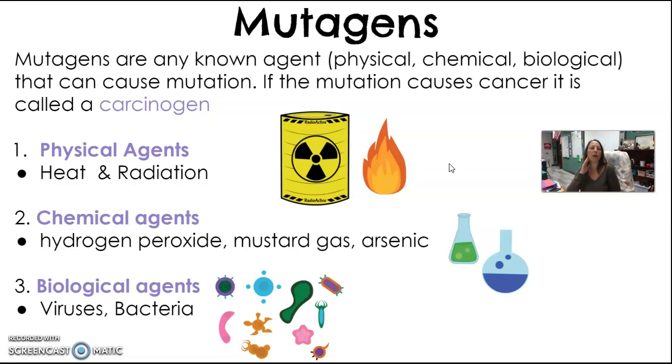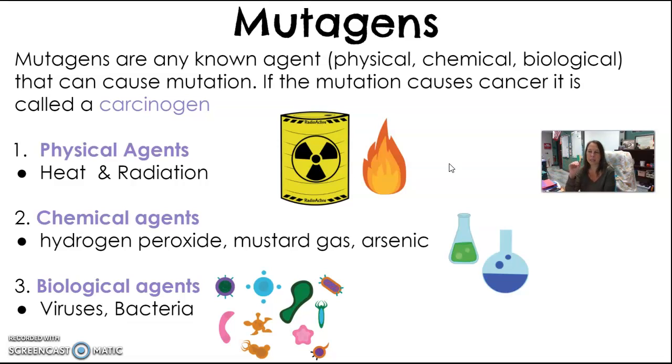So first of all, what can cause an actual mutation to happen? What could cause a piece of a chromosome to change in some way, right? So we have gene mutations, which is a smaller mutation that'll cause a specific protein to change, but then we can also have, remember, our chromosomal mutations, which is a big chunk of that chromosome. So a lot of genes, which is going to affect more proteins. It's going to have a bigger impact. But overall, what can cause these mutations to happen, right?